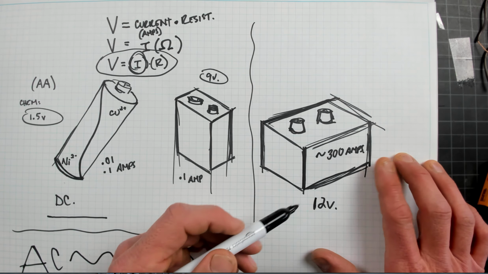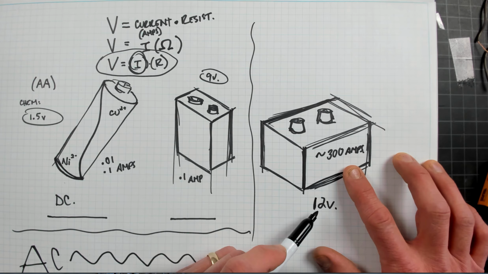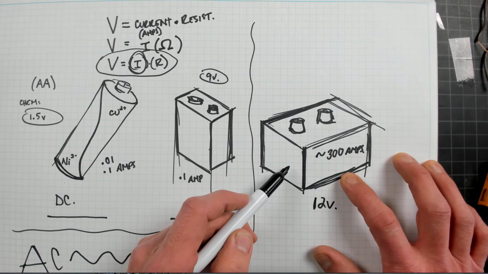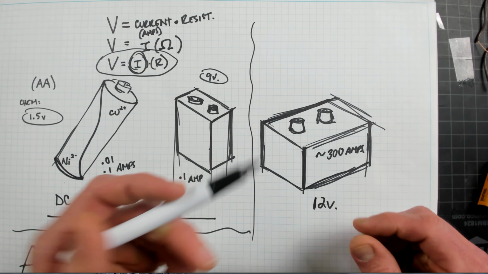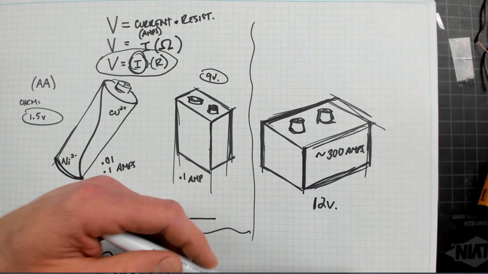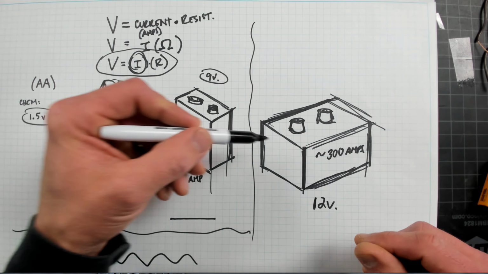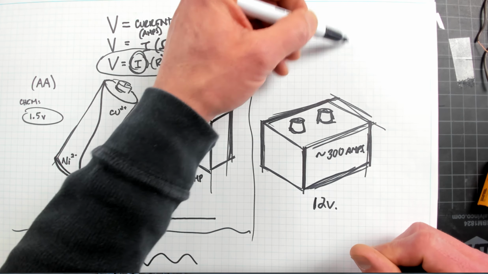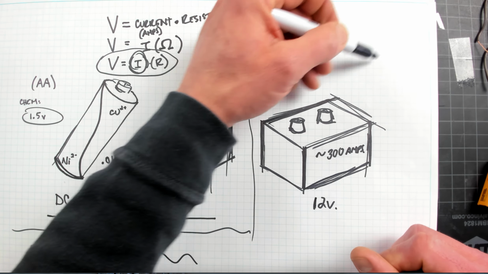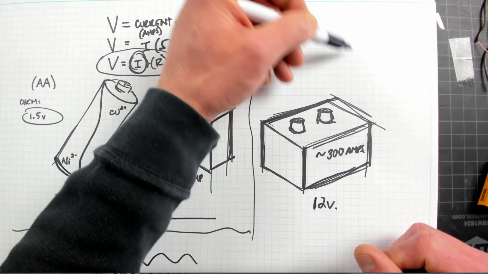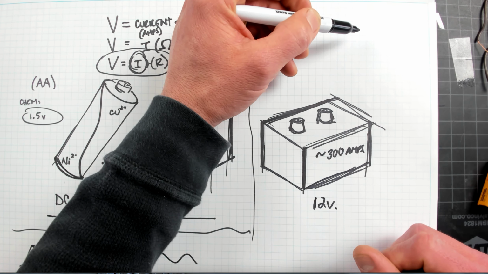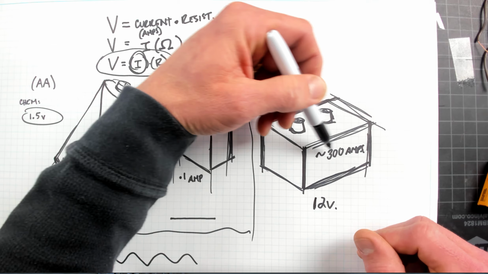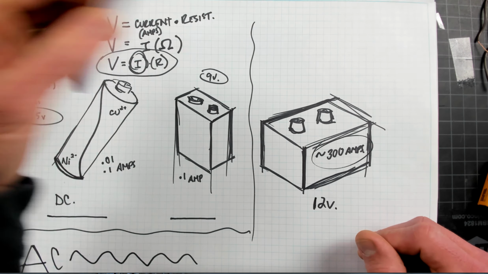They don't recharge. A car battery, even though it's a chemical reaction too, the whole car electronic system is only a 12-volt system, but these batteries are called deep cycle batteries. Deep cycle, meaning that your car battery is constantly discharging and recharging, right? Because it's not just hooked up directly to run the lights and the electronics inside your car, but it's hooked up to the alternator of the car, and the alternator is what spins and generates electricity as the car moves, and that electricity goes back into filling up the battery, right? But it's these 300 amps that make a car battery so dangerous if you were to short circuit it.